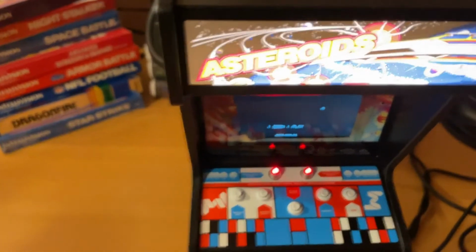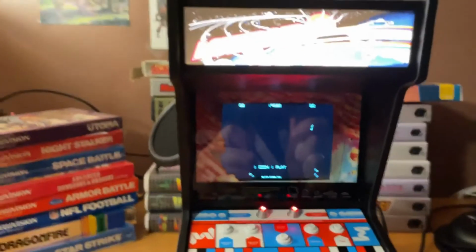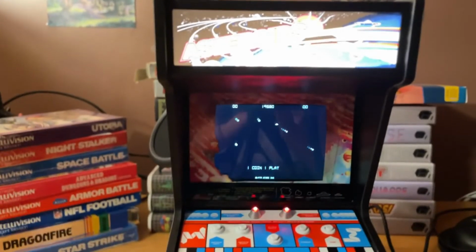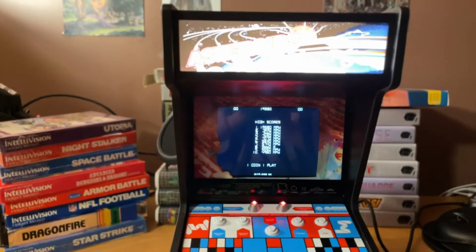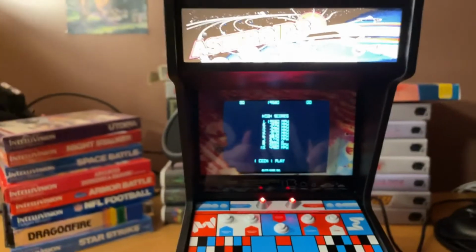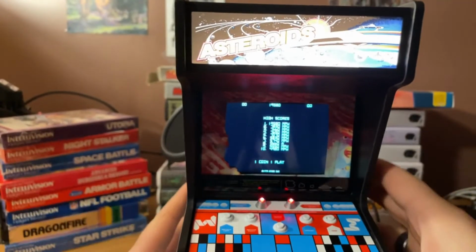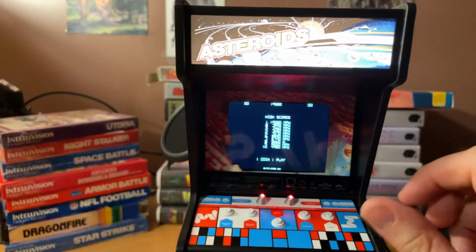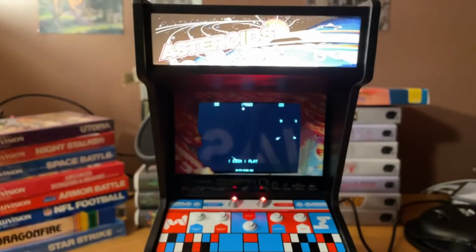Alright, so here is Asteroids. Now, of course, I have the angle messed up, but that's alright. We can fix that quick. Now, it's interesting. It looks like the lighting is all wacky with Asteroids. I have to adjust it a little bit. So that's the last time you ever play that. Well, with the external controller, I would like that to be fixed. Otherwise, I probably won't play it again. So I'm going to find out what I can do about that.